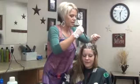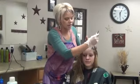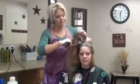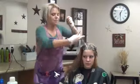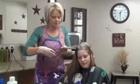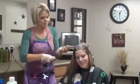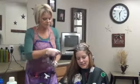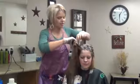After I put on the filler, I combed out her hair a little bit. I like to do that, so I probably would do that if I was you. Okay, just take another little section. Just make sure it gets through the ends really good. Okay, take another little section.